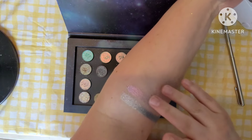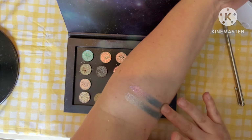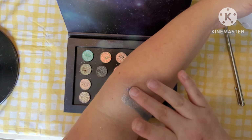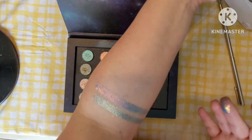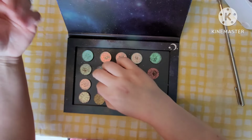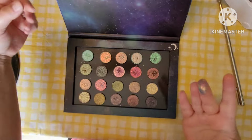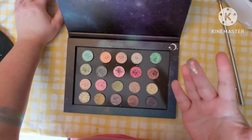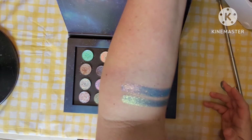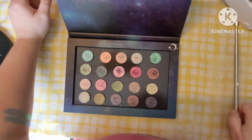They look the same on camera? No, totally different on camera. So amazing. So directly from my point of view, they look identical. But in the camera, you can already see that they are much different. That's unreal. Okay. So on my finger, I'm seeing pink, gold, orange, green, blue. And on my arm, I think you guys are seeing a little bit of that, maybe blue, gold, possibly purple. So much going on. More to love.